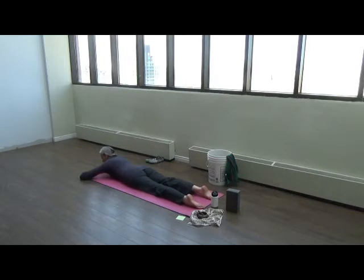Change the placement of your palms, so once again the right palm is on the bottom, left palm on top, and your forehead on the backs of your hands. Begin to lift the right elbow, and as you lift the right elbow, roll along your forehead so that your head is rolling toward the left. Begin to lift the left elbow and let the head roll in the other direction.